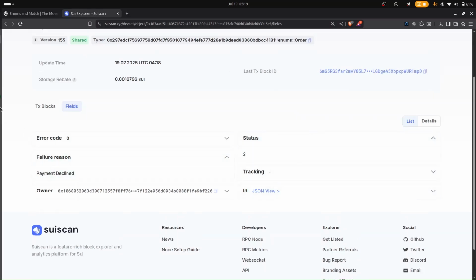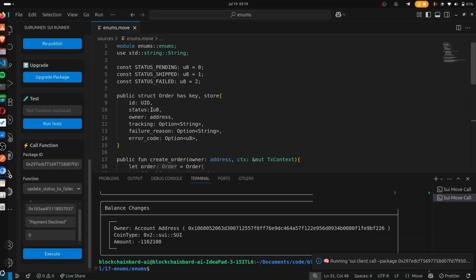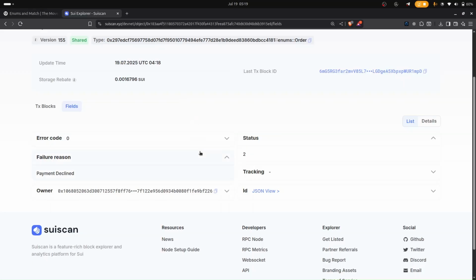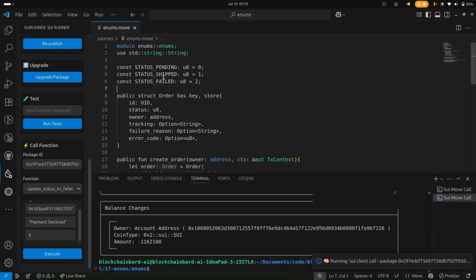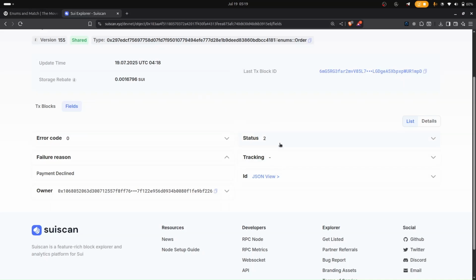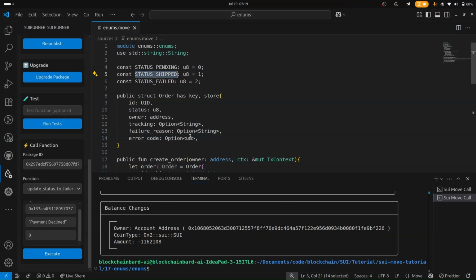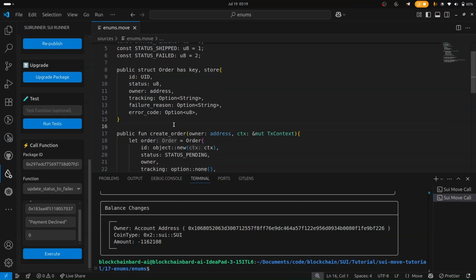So first of all, there are some things off in these smart contracts, which is us putting pending, shipped and failed as numbers. If you come here, it's very hard to read. You're coming here saying status 2, and you always have to keep track of what each status number means. Secondly, with our error codes, there can be mistakes. That's why we have enums.